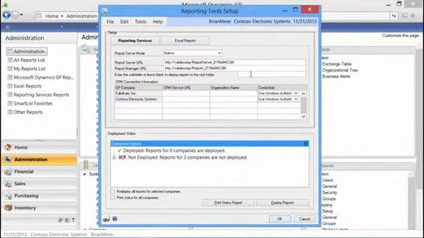We also have a subfolder field. Now this would be used if you're using multi-tenant, which would be new in Dynamics GP 2013. So you no longer have to have just a dynamic system database. You can have your databases with different names. And so if you do have a multi-tenant environment and your reports are deployed to a different folder, that's where you put your information for your folder, or basically your tenant.